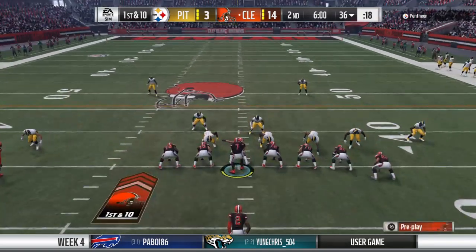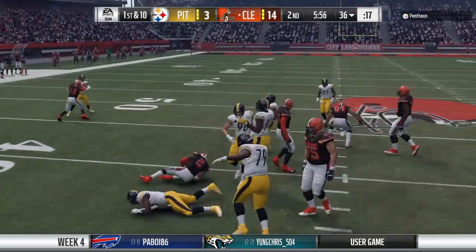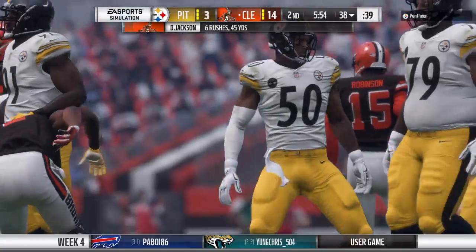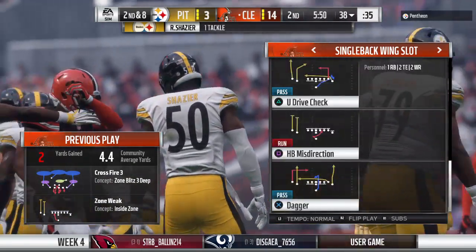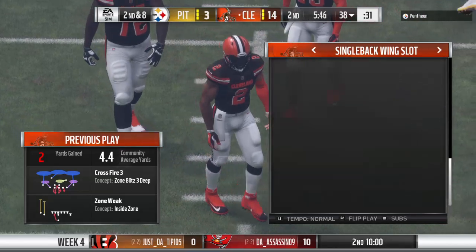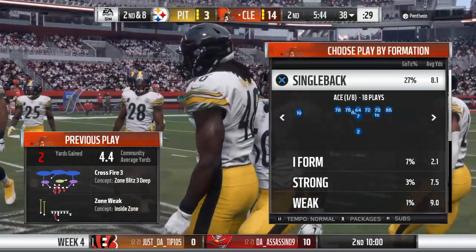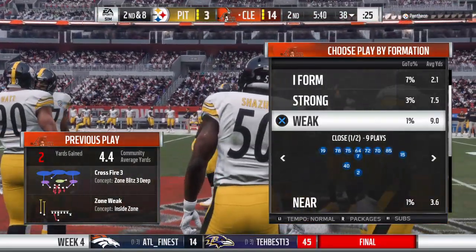Here we go. They run again with Jackson. And the hole closes quickly there. He gets maybe a couple up to the 38. Well, if the coaching staff's doing a good job upstairs, they'll file away what they just saw from the defense right there. They sold out to stop that running play. I'd say keep that in mind. They want to try that again. Go play action and hit them over the top.